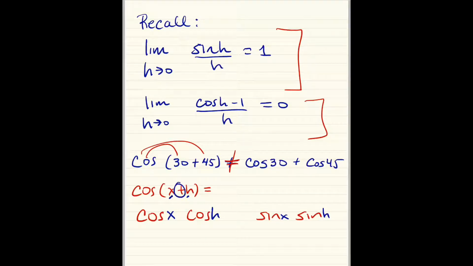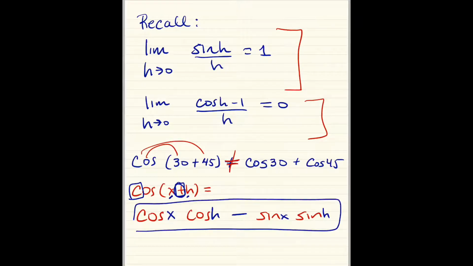Now, plus actually becomes a minus. If you recall from the sine video, it stayed the same: sine stays the same, S, S, S. Cosine changes, C and C. So that's what this equals. This is what we're going to need for the definition of a derivative, so let's go ahead and do this.